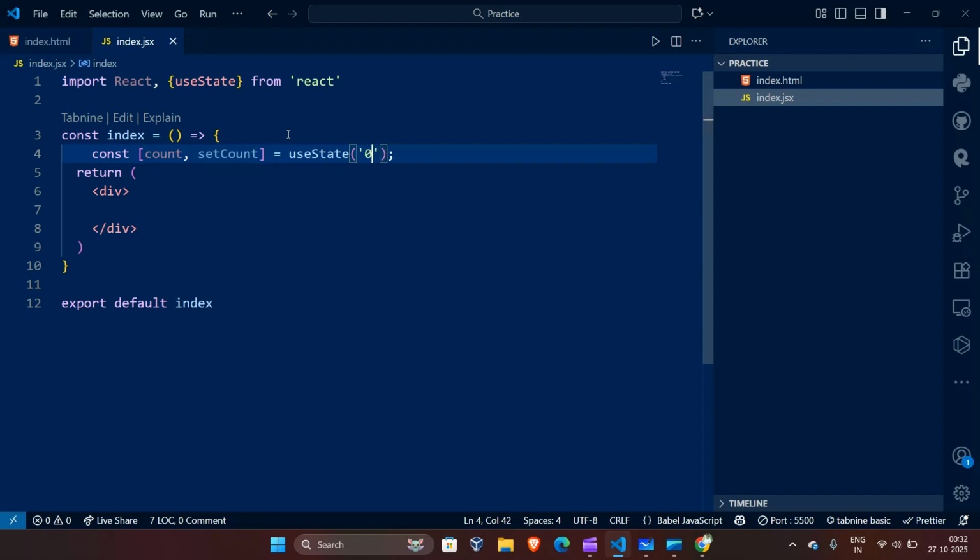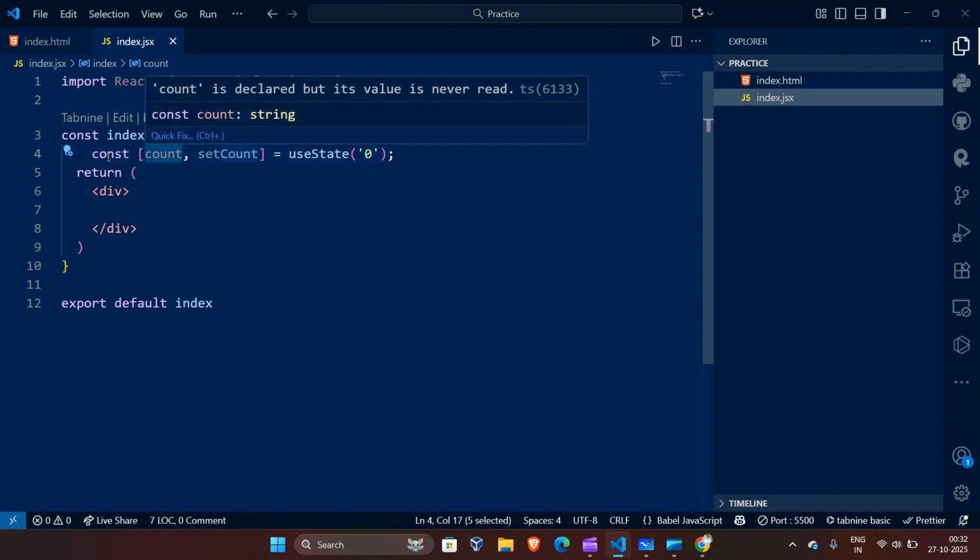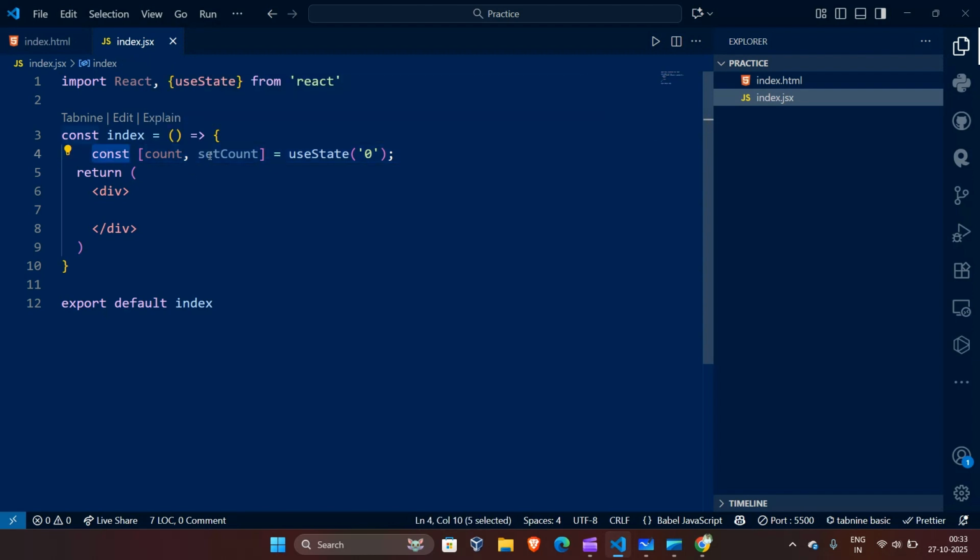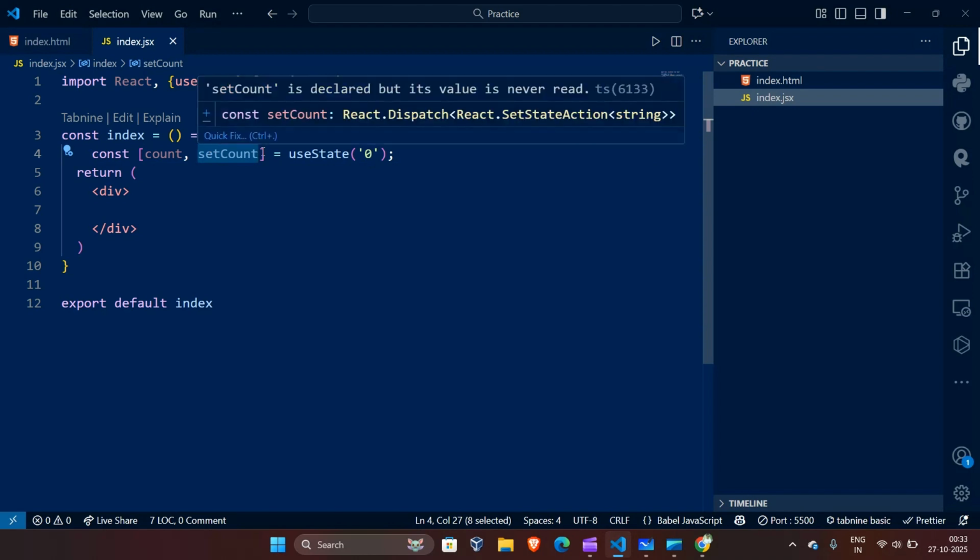So over here, this piece of code I will just explain to you. I am writing a variable count, which is of type constant, and over here we have a function. This is the way of writing the useState in React.